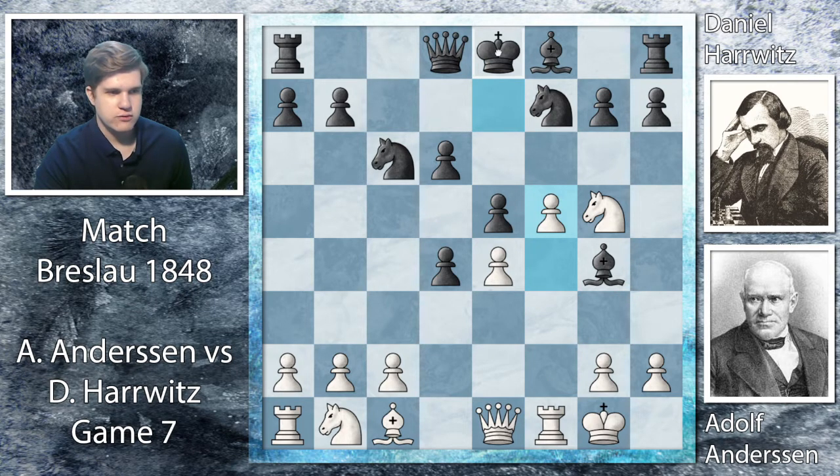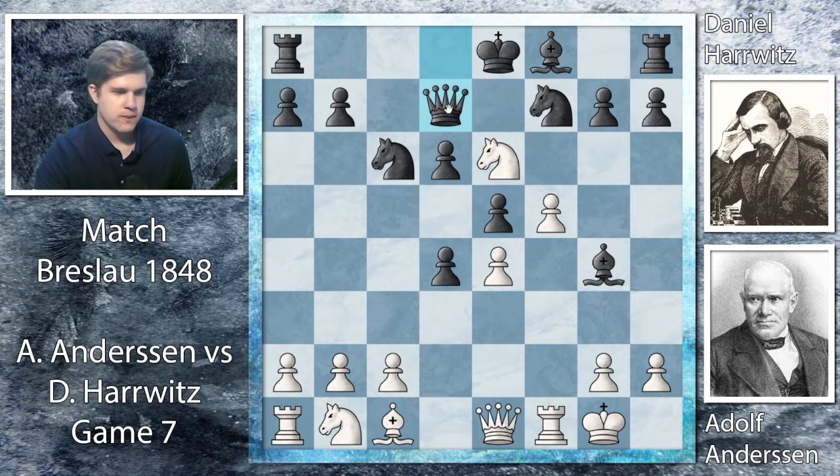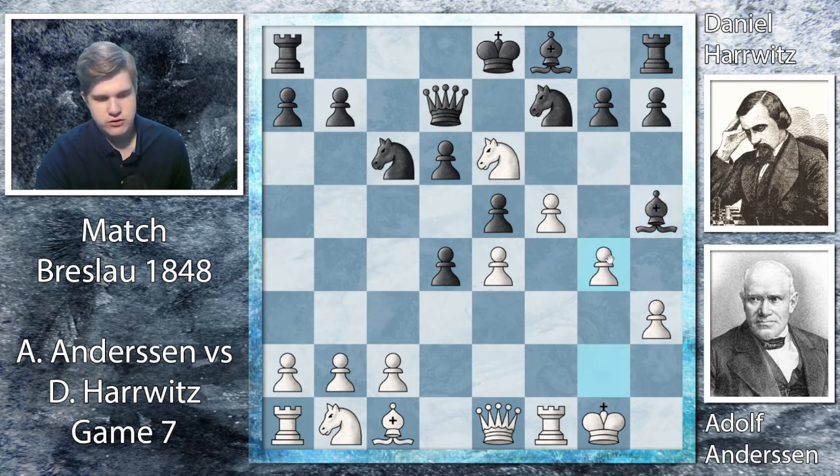So black would have to play king to e8 right away to get out of that check. And after knight to e6 and queen to d7, what's your idea here? You can try to trap the bishop with h3, but after bishop to h5 and g4, black can actually just play bishop to g6.